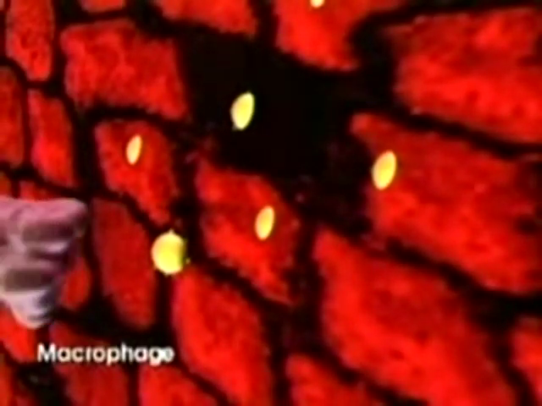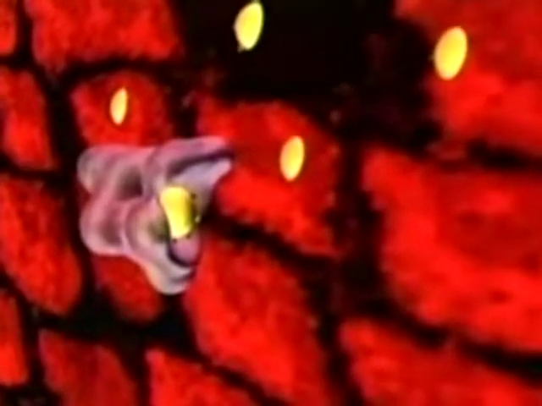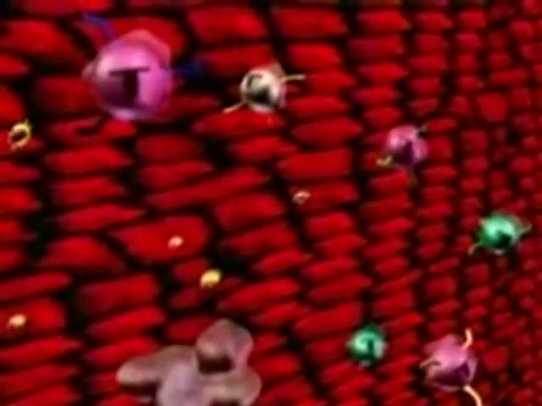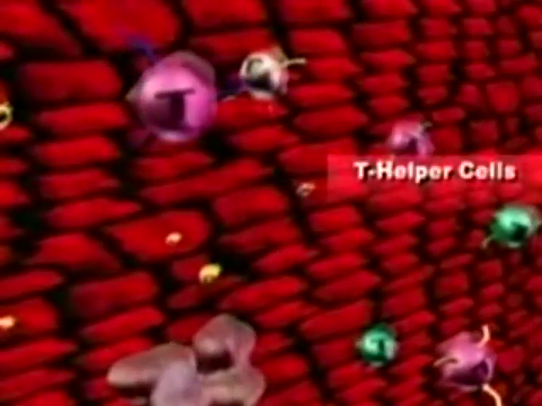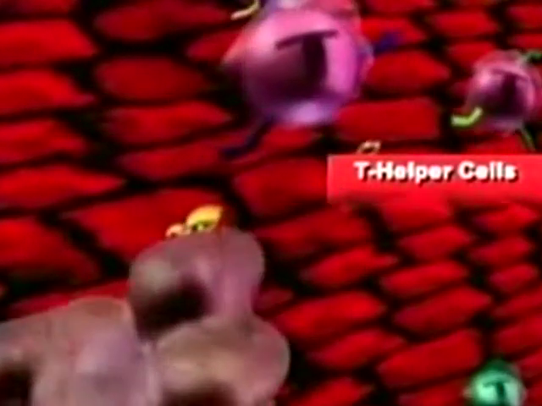The first cells of your immune system that encounter flu viruses are usually macrophages. Macrophages are large white blood cells that circulate throughout the body, alert for foreign intruders. They engulf flu viruses, then move fragments of the viruses, called antigens, to their surface. Macrophages are also called antigen-presenting cells because they display the antigen to white blood cells called T helper cells. Macrophages activate T helper cells by fitting the flu antigen into a receptor protein, much as a key fits into a lock.